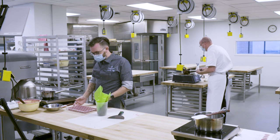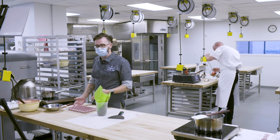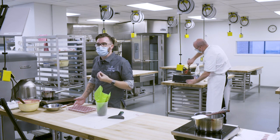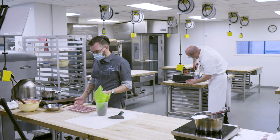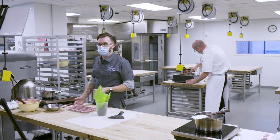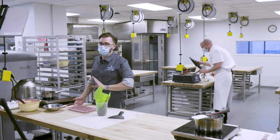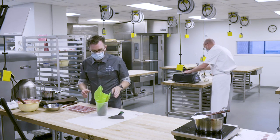But the great thing is this chocolate has much more of a tropical flavor and less of what we think of as a chocolate flavor. And the mouthfeel is a lot like white chocolate if you haven't had it. But it's got a little bit of a tanginess and it's definitely got a lot of fruity notes, and it goes very well with tropical fruits and red fruits. But there's a million different ways you can use it too.